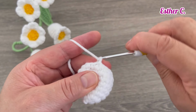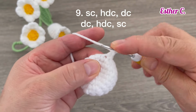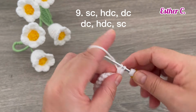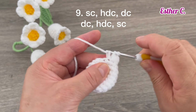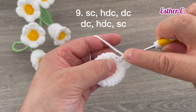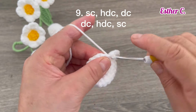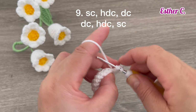For the number 9, one chain, go back to the same space and make one single crochet, half double crochet, and one double crochet. Go to the next stitch and make one double crochet, half double crochet, and one single crochet. We have the first petal. Next, single crochet, half double crochet, double crochet.